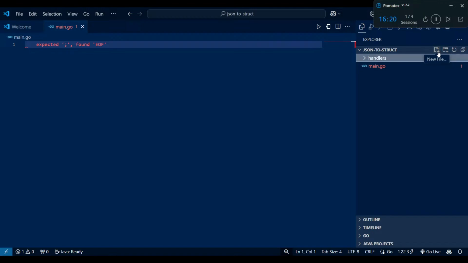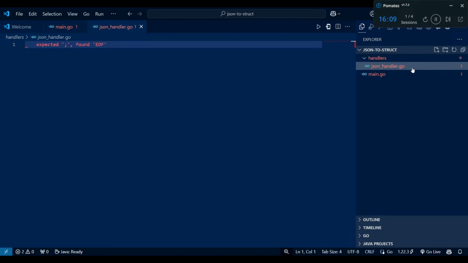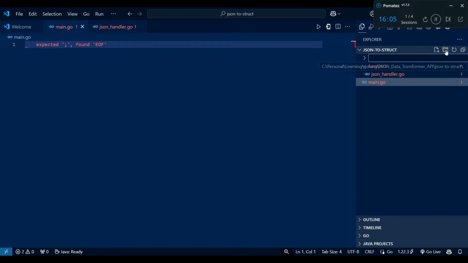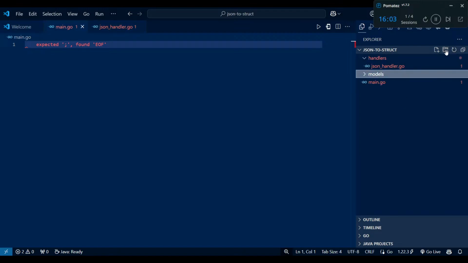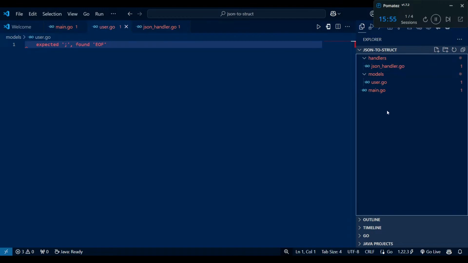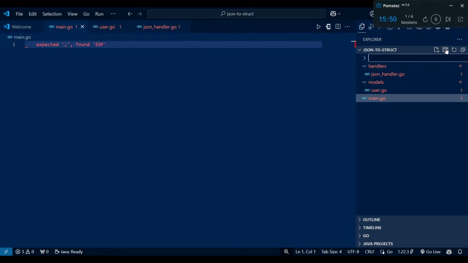And inside the handlers, we will create one file which is called JSON handler.go. And once again, we will create one more folder for the models, and inside the models, we will create one more file which is called user.go. Then we will create one more folder for the utilities.